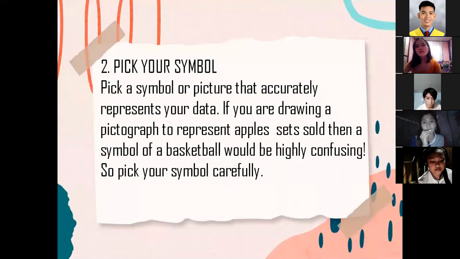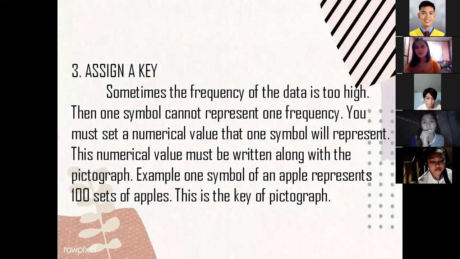2. Pick your symbol. Pick a symbol or picture that accurately represents your data. If you are drawing a pictograph to represent apples sold, then a symbol of a basketball would be highly confusing. So pick your symbol carefully. So next, let me call Jamaica Oporto for the next step.